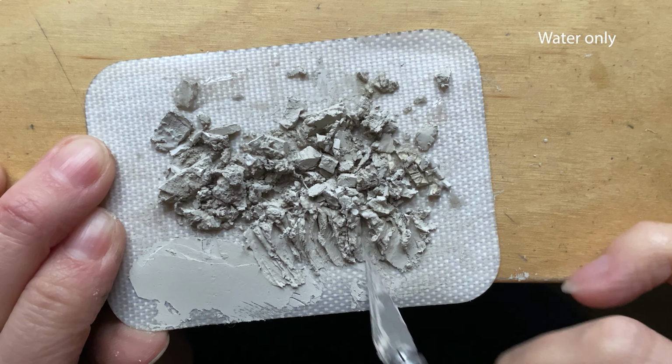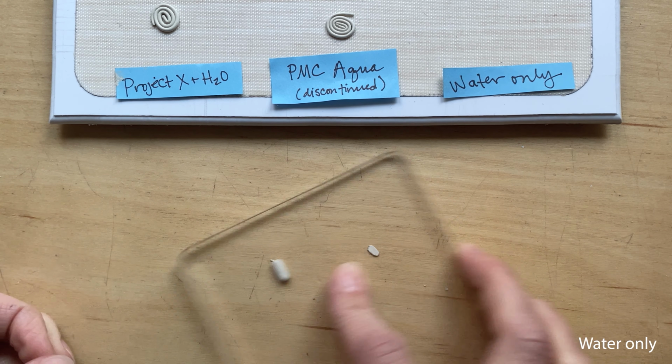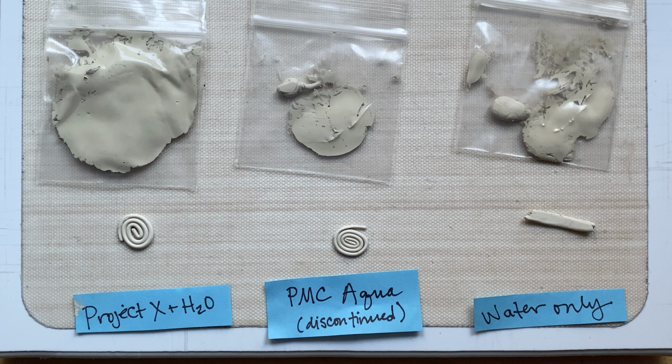I do think that reviving silver clays through any method has a limit. However, it is clear to me that this product significantly extends the working time of fine silver clays. And that is my experiment.